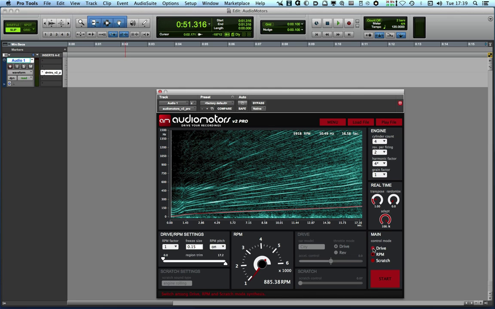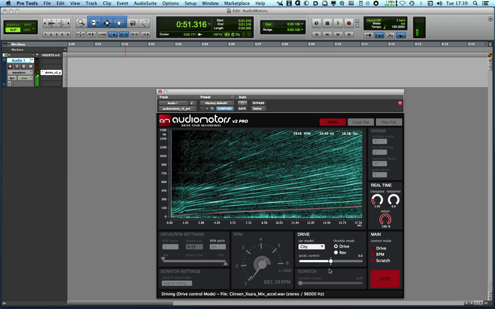The next way we can do it is this mode called drive. And then we've effectively got a setup where we can control it just as you would on a car. You have an accelerator. So if we start, I push my foot on the accelerator and the car speeds up. And as I take my foot off it, initially it'll just stay at that engine revs, take my foot off more, and the car slows down. And there are different modes. So that city, if I go to Formula One, it's a lot more responsive.